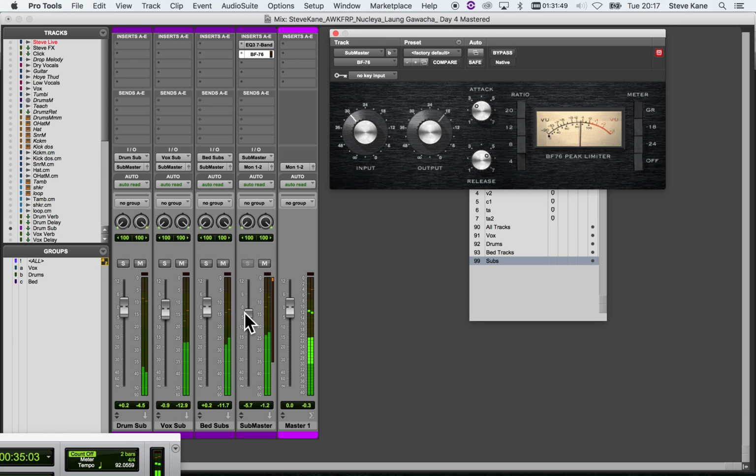But watch what happens when I pull down my fader. This is also going to stop compressing. You can watch the meter here. Sorry, reverse that. See how it didn't stop compressing even though I was pulling down the fader? That is because these inserts on the aux channels are pre-fader. You see how it's still compressing? And I want that because maybe I want the end of the song to fade out, right?